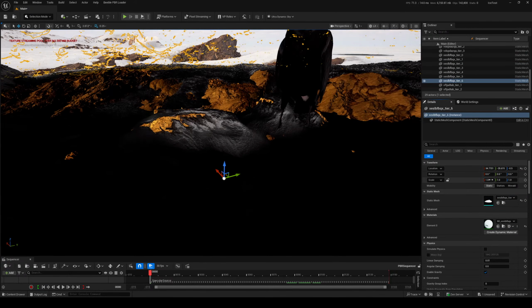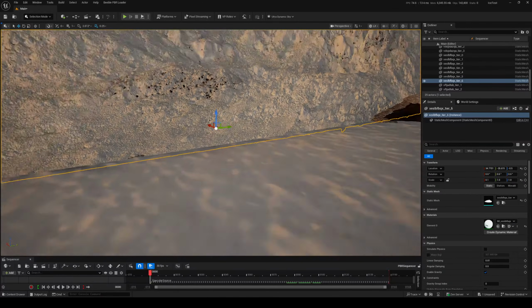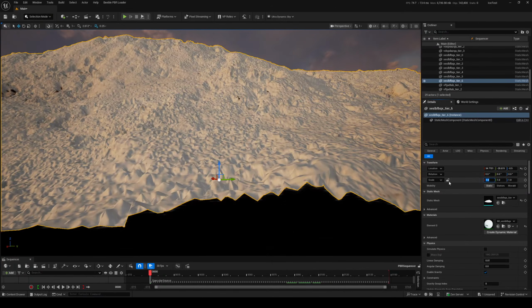And this is a huge one, so we're going to do like 0.1 times the size. Even way less than that. Oh, it only changed that dimension here.